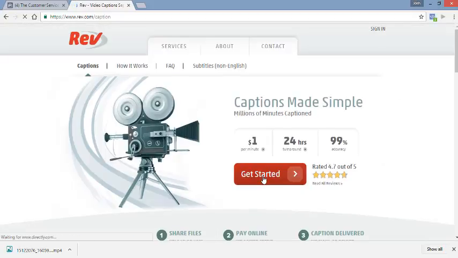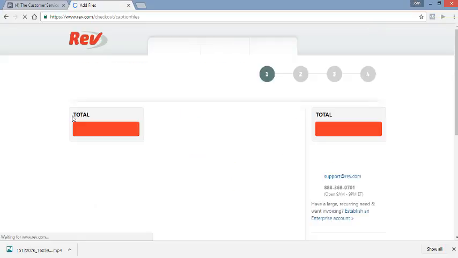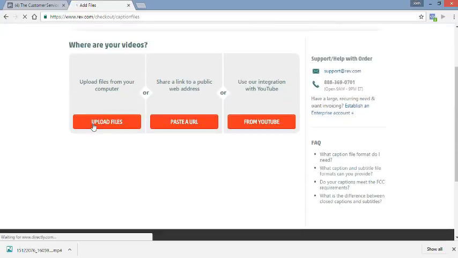Then you go to get started, and then upload files from your computer, so that you can just upload that downloaded file, that one there, or you can paste the URL or even use your integrated use from YouTube.